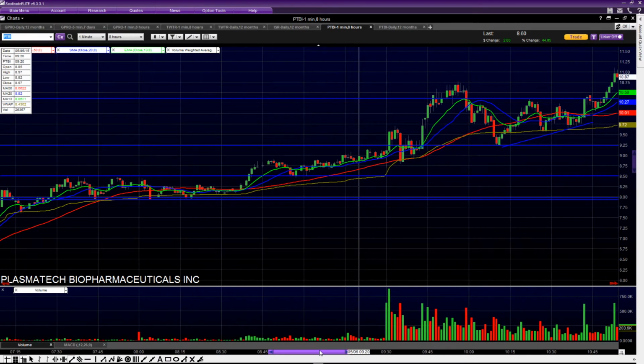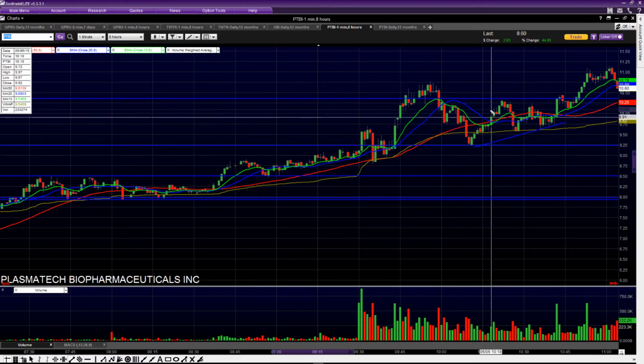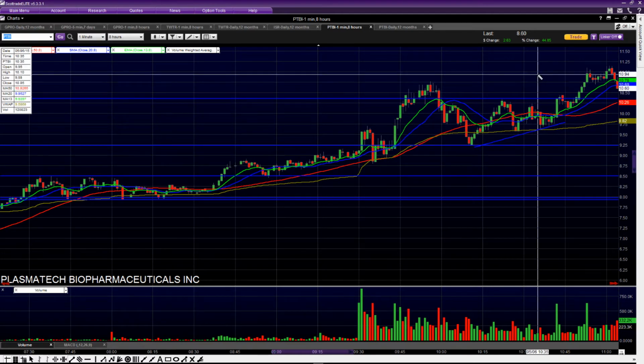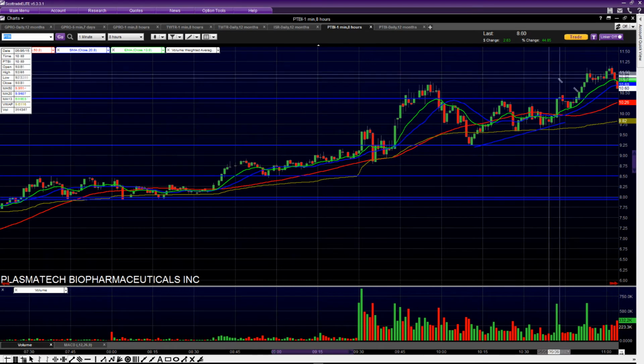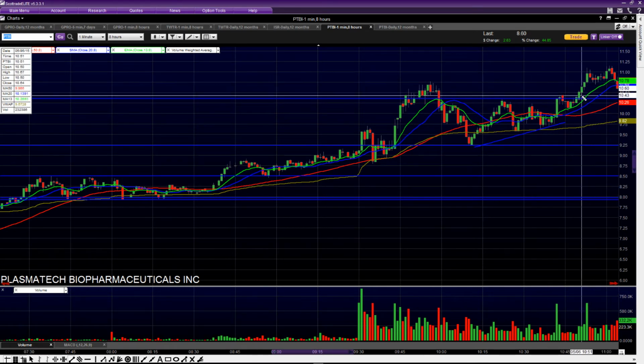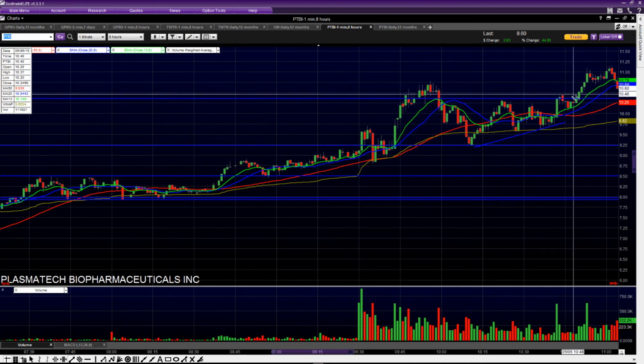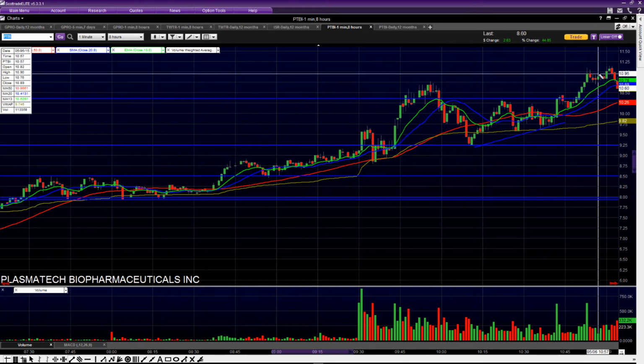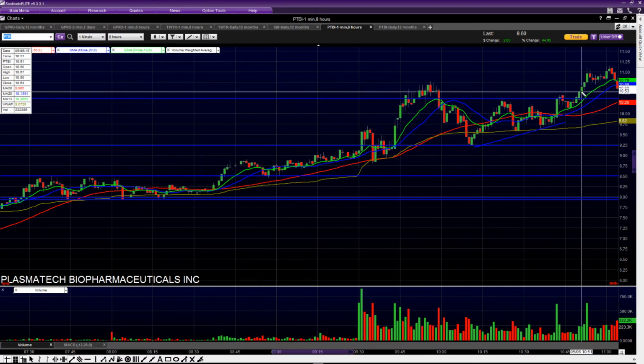I was just following my trend line, and there it goes. And it ran right up to 11, and that's where I got out. So I still made 70 cents on this trade, which is $700. And I made that in this short amount of time. Each one of these candles is 1 minute. So in the matter of 10 minutes, I made $700. That is as easy as scalping can be.